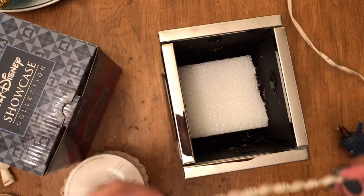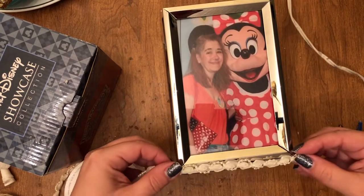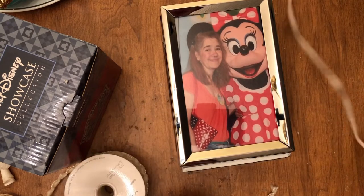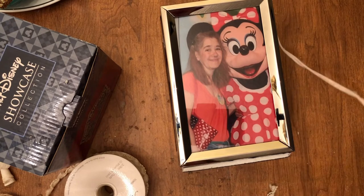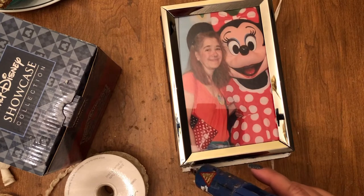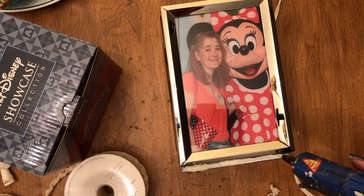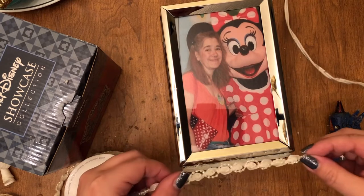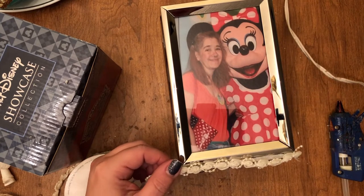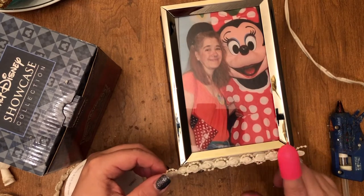Here is the ribbon I chose. I did get this at Hobby Lobby, but I had it on hand already. I worked one side at a time, and I used one of the silicone fingertips just to keep my skin protected from the hot glue. When I completed each side, I ended up cutting off the excess ribbon. I felt like leaving it connected until I was finished would give it a more polished look, so I didn't cut it off with each strip, and I really like the way it turned out.